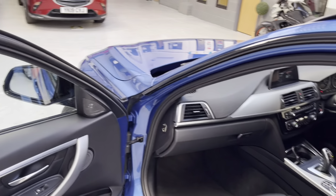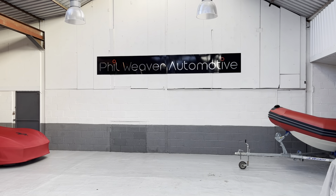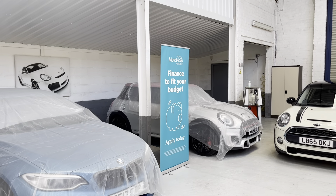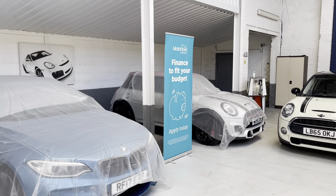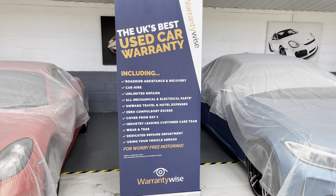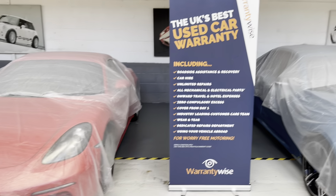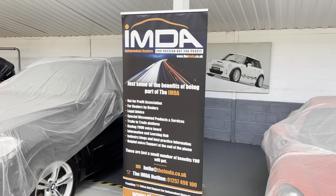For full specification details, feel free to log on to either our Autotrader Retailer Stores page or our website at www.philweaverautomotive.co.uk. If you're looking to obtain finance, we've been with MotoNovo Finance for about 13 years — an exceptional company providing great consumer rates. You can also extend our three-month or 3,000-mile consumer guarantee through Warranty Wise, the UK's best used car warranty provider. We are also proud members and founder members of the IMDA — the Independent Motor Dealers Association.